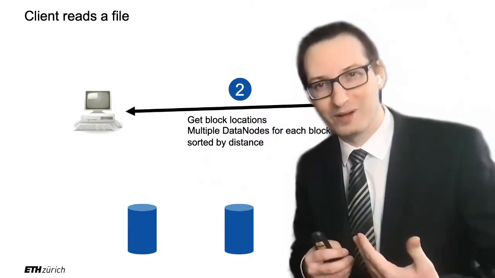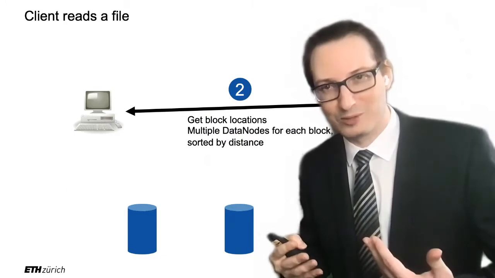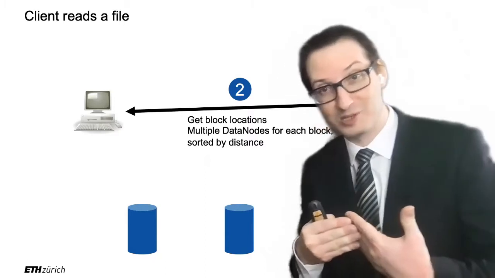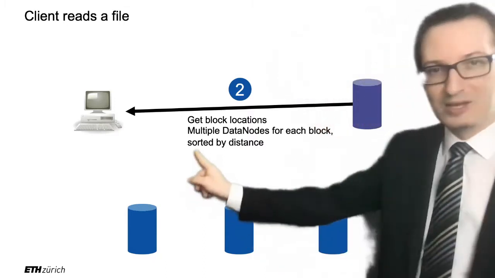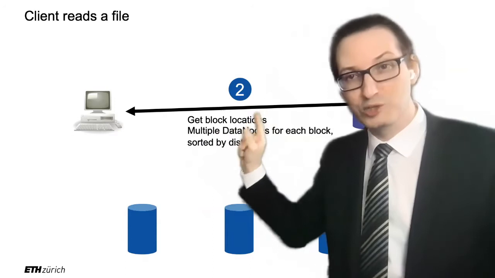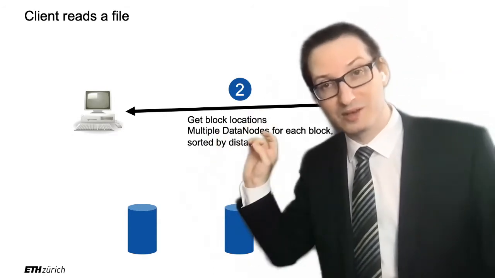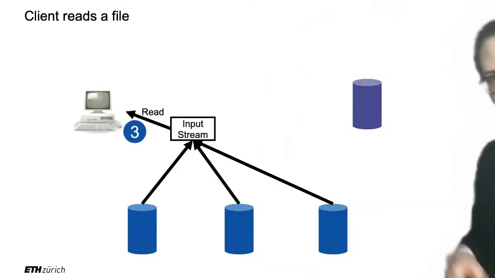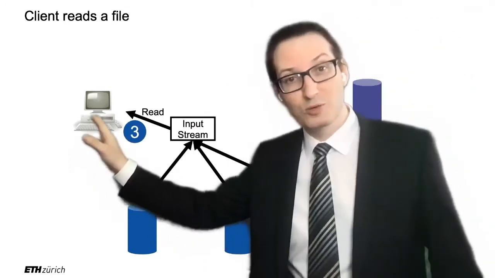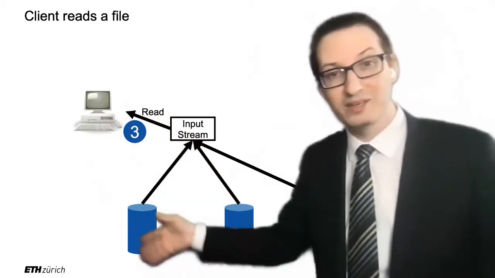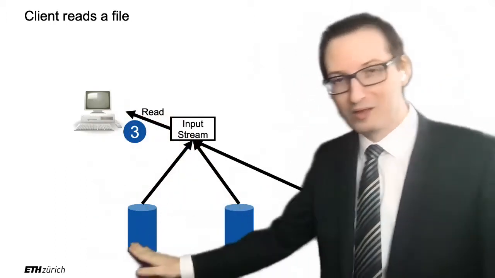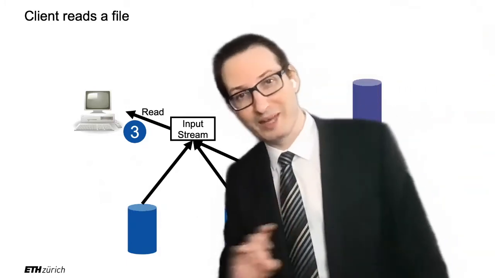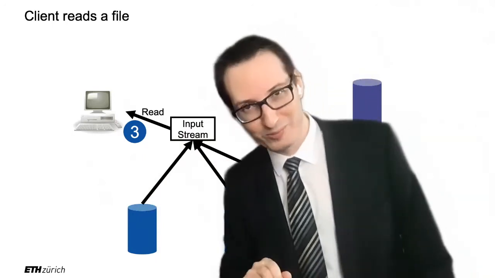Why? Because communication is not instantaneous over the network. You know, especially if you play video games, that the closer you are to the server, the faster it's going to be, the less latency you're going to have. So this is why it's going to give the data nodes for each block ID sorted by increasing distance. Yeah. All right. Then what happens is that the client is going to just go ahead and start reading the blocks, streaming through from the data nodes. So let me explain what's happening right there, because there's this thing I need to explain what's going on right here.